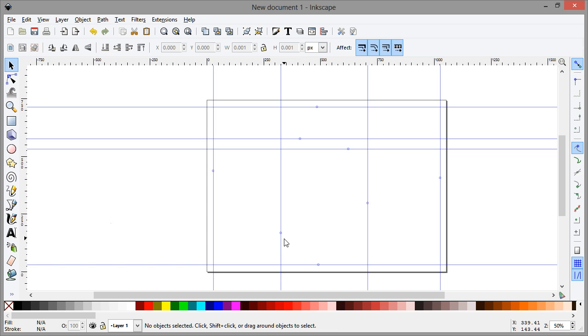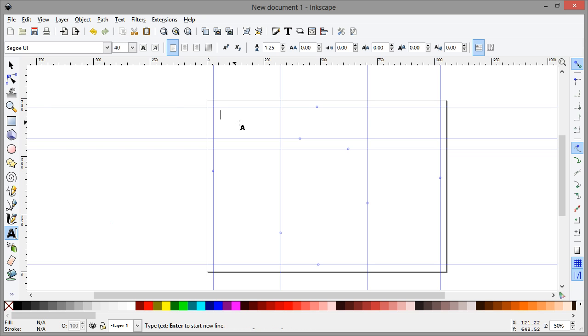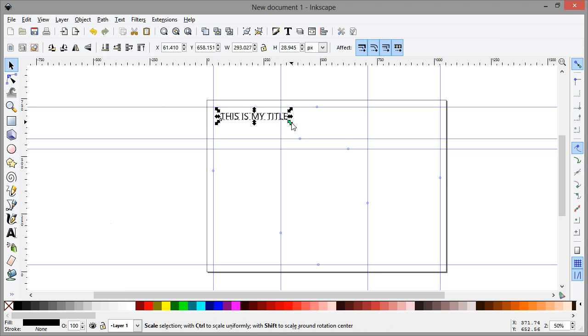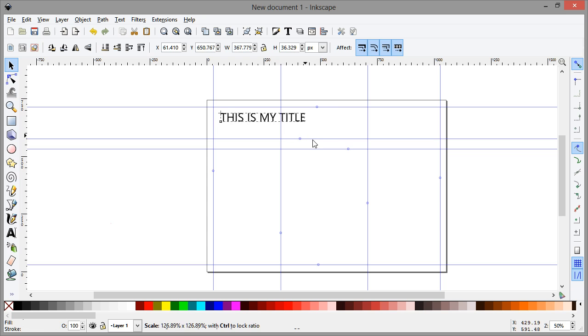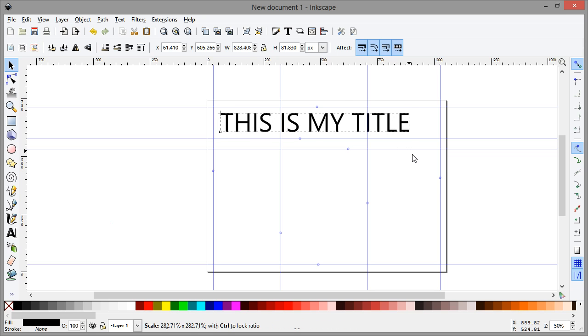So some other basic pieces on the toolbar on the left, we have text. So we could put some text here. I'll say this is my title. Again, I'm not going to suggest whether all caps is appropriate or not. Now that I've got that, I can drag, and I'll hold the control key, and again, this is a PC thing, it might be a little bit different on a Mac, to make sure that I'm scaling both the size and the width together. So this is how I'll do that.